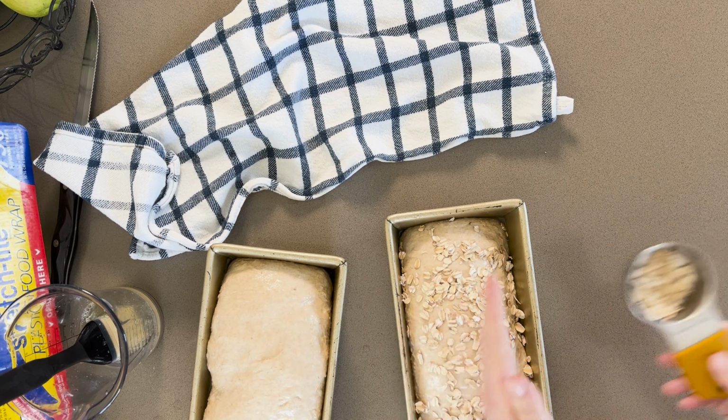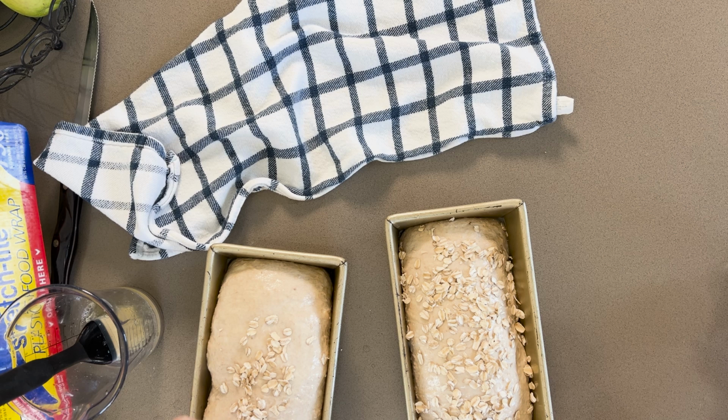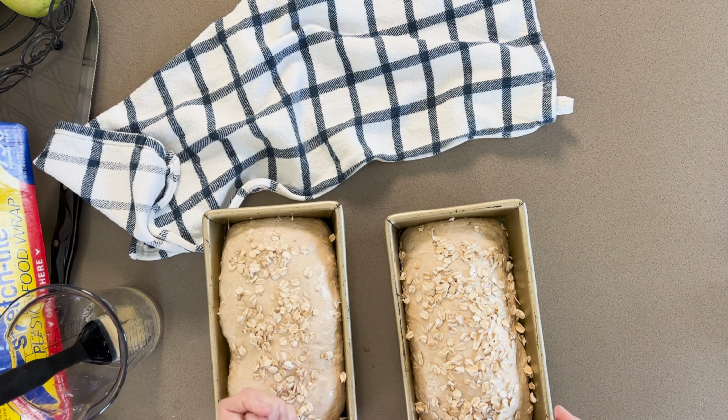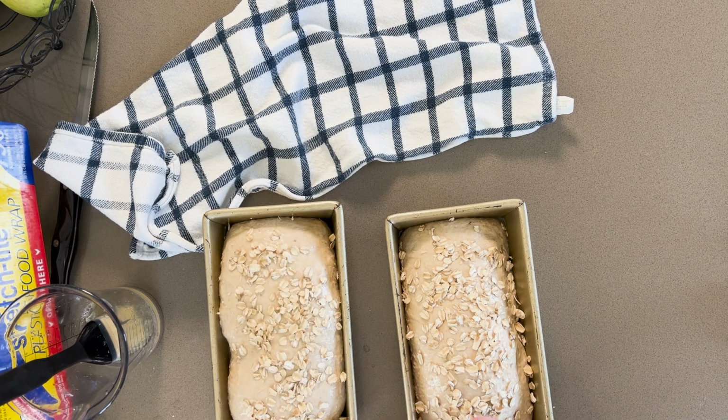Ending up using about, say, over a tablespoon, maybe 2 tablespoons per loaf. And so our next step is to bake these. I preheated the oven already to 350. I'm gonna let these bake for about 35 minutes before I check them.